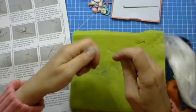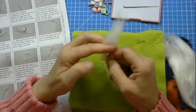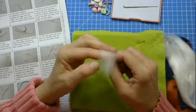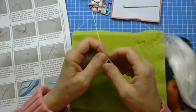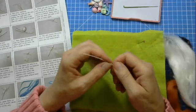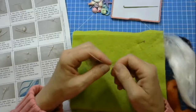Start wrapping exactly how you did with the head, but this time you're going to bend the wire over much sooner, trap the wool as you did before, and make dainty little hands. And now you can go up the wire. I've turned this round all the way, and you don't need to leave a gap in the middle. So usually with our fairies, you only go halfway, but with this one you go all the way. Gosh, look at that thin arm. I might have to fatten that up a little bit.